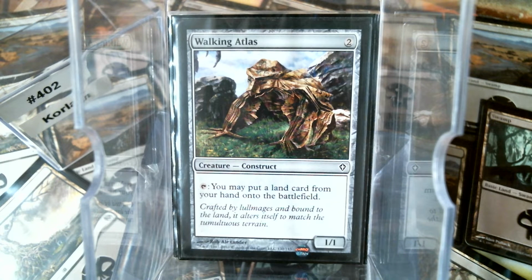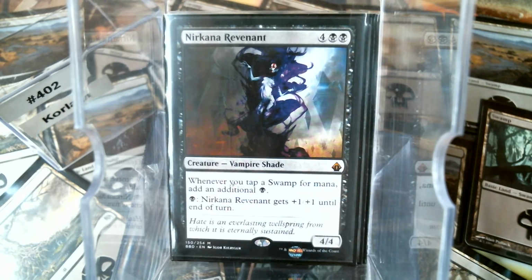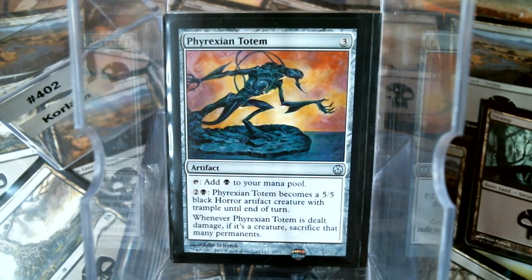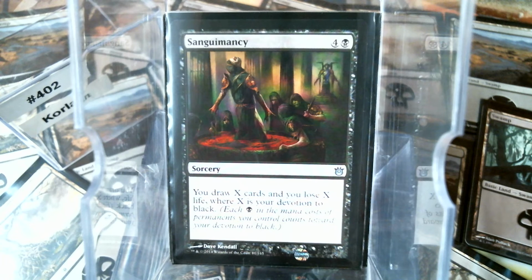Now, we have a lot of lands in the deck. I think I am playing with 40 swamps and 5 non-basics, or somewhere thereabouts. I'll link the deck list on Deck Stats. But now there is, as far as making those swamps tap for more mana, the Revenant and something else. And I think we'll get to it eventually. But for mana, since we're on the subject, I'm running a Soul Ring and a Phyrexian Totem as pretty much my only artifact ramp. Now, Sanguimancy, draw X cards and lose X life, where X is your devotion to black.